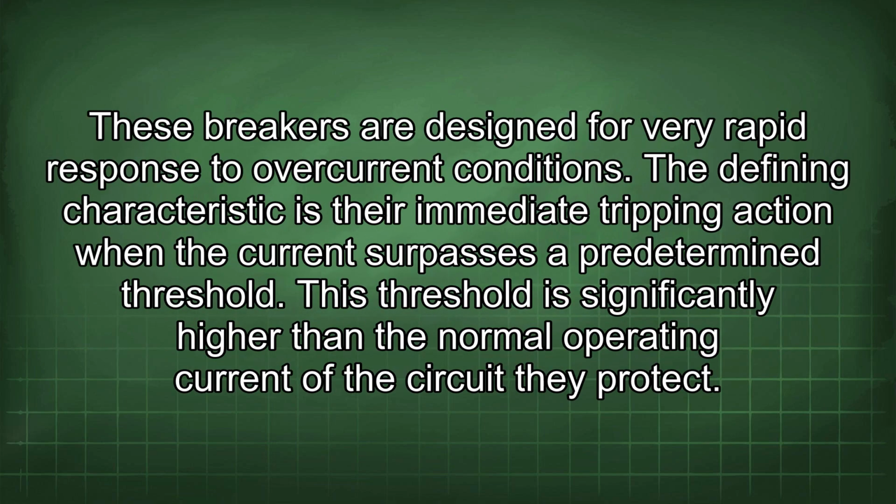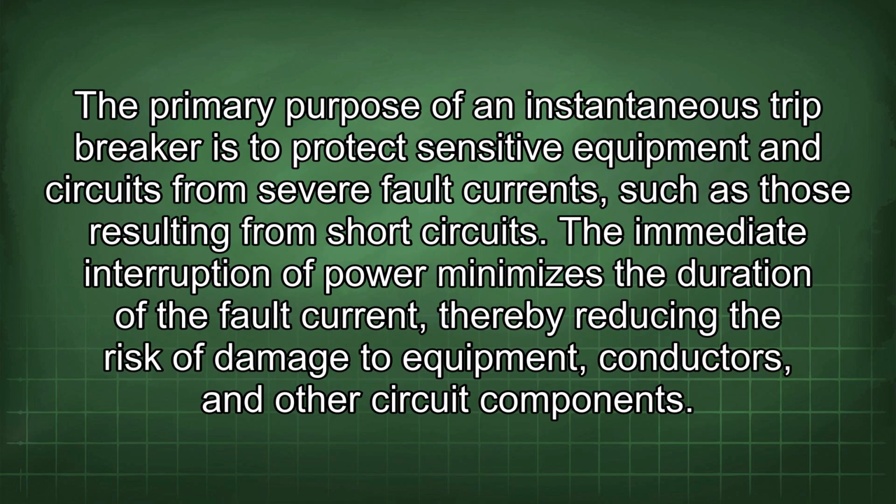These breakers are designed for very rapid response to overcurrent conditions. The defining characteristic is their immediate tripping action when the current surpasses a predetermined threshold. This threshold is significantly higher than the normal operating current of the circuit they protect. The primary purpose of an instantaneous trip breaker is to protect sensitive equipment and circuits from severe fault currents, such as those resulting from short circuits.